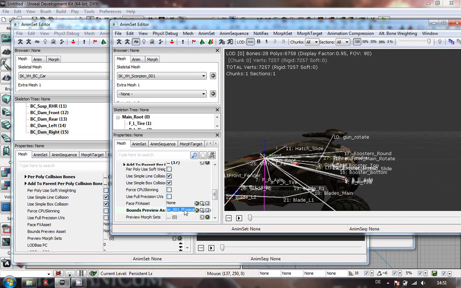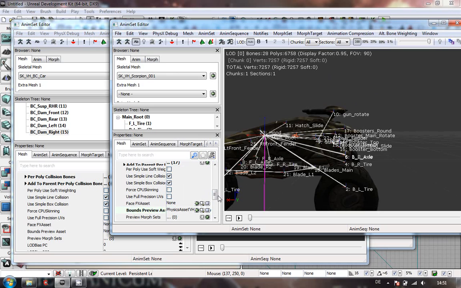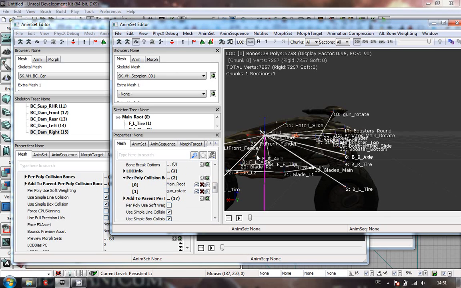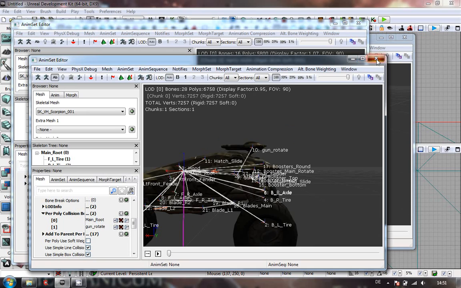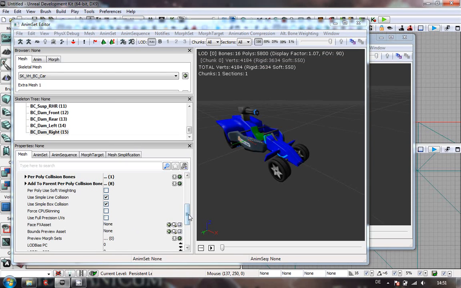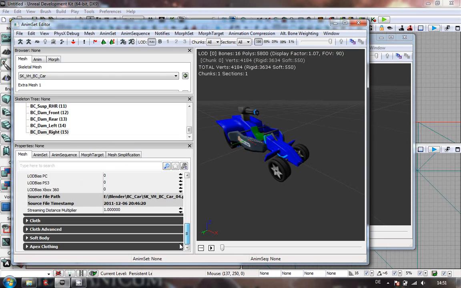Bounds asset, what they use there is the physics asset as a preview for the bounds. That's fine, and that's pretty much it. So I think we're hunky dory on that one. So we can just leave this video as it is.